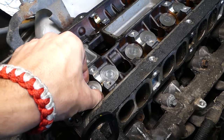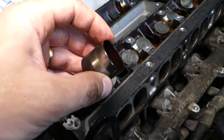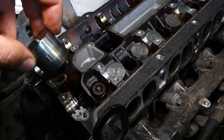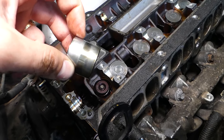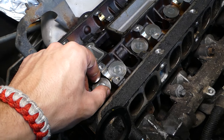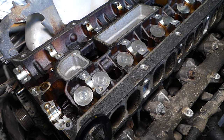Now, some of them are hydraulic lifters. Hydraulic lifters usually have holes, oil flows through them, and it adjusts the gap between the camshaft and the valve automatically, driven by the oil pressure. Now, they do get bad as well. Why? Because they get worn out, they don't hold oil pressure. And especially if your oil needs to be replaced, or you have old oil in the car, you will notice more valve ticking, that valve lifter ticking.